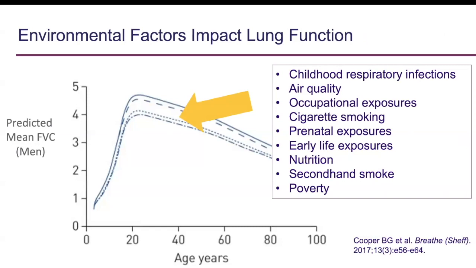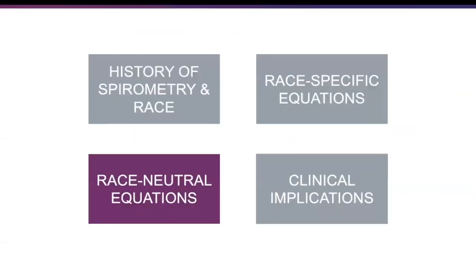On average, Black people in the U.S. are more frequently exposed to these factors. Perhaps environmental and social exposures are enough to explain the lower lung function among Black and Asian populations. Including race in reference equations normalizes the idea of biologically innate differences in lung function between racial groups.